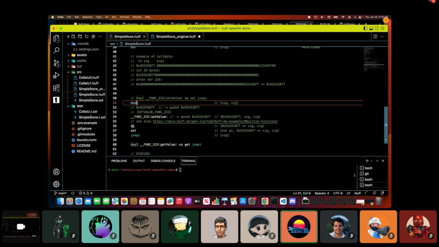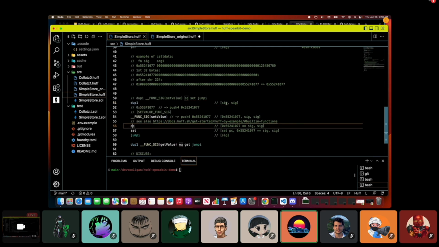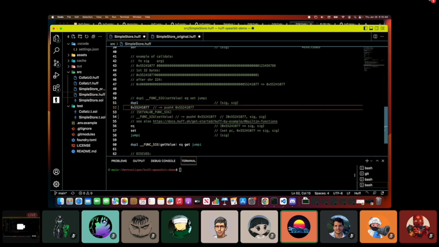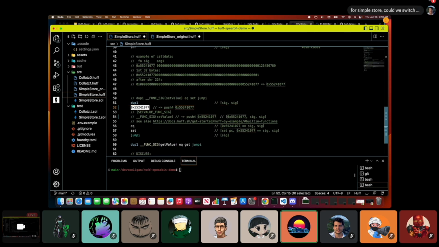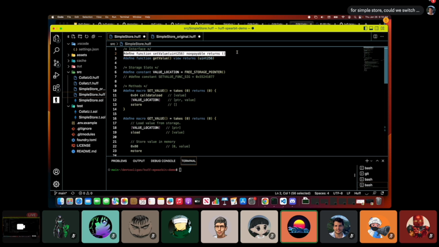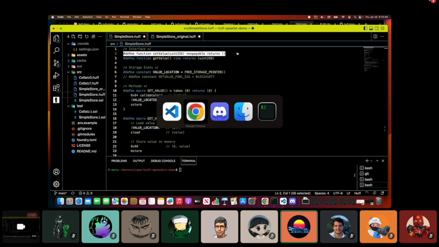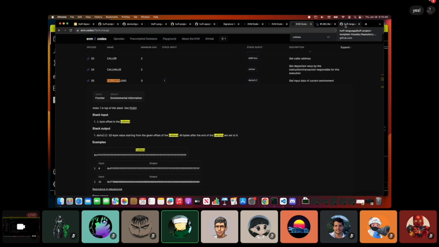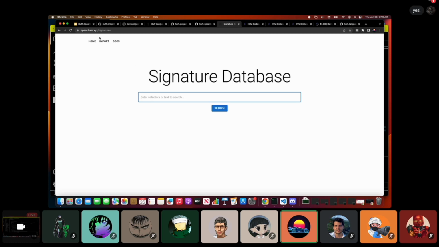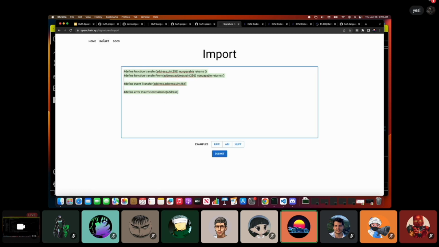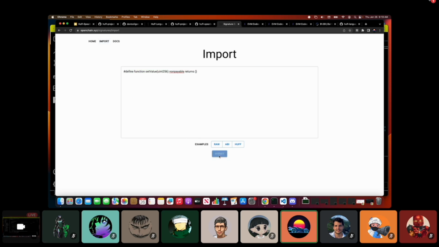Next up, we're going to do this EQ, right? We want to compare the signature to the signature for set value. So we need to get the signature for set value onto the stack for comparison. There's a number of different ways we could do it. I'm actually going to start with the first way. But before that, let's take a quick look at how we even get this function signature. Probably most of you already know. It's the exact same way that you would get it in Solidity. It's just the first 4 bytes of the keccak hash of the string of the selector, which is the function name and the argument types. And actually, Sam CZ Sun's signature database can take Huff function interfaces directly and give us the 4 bytes.